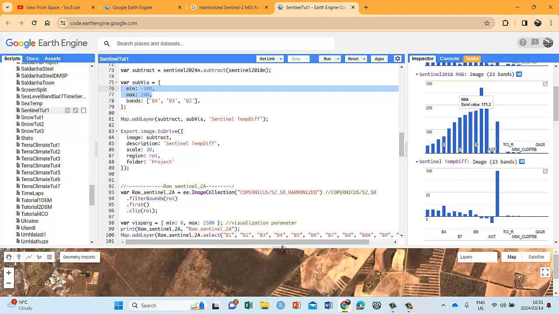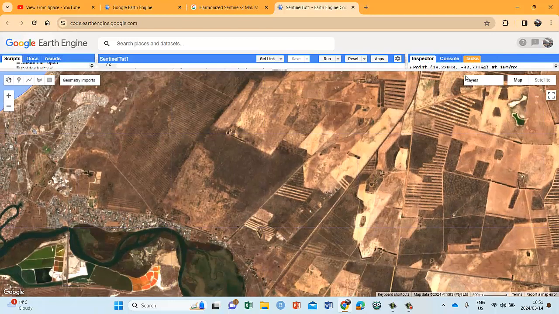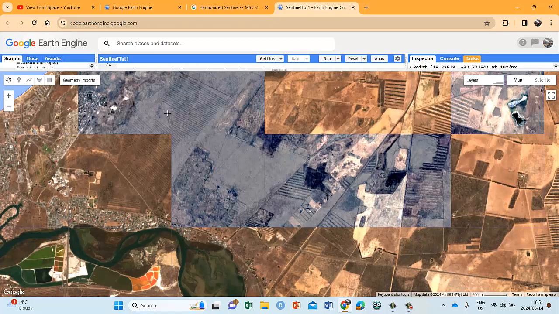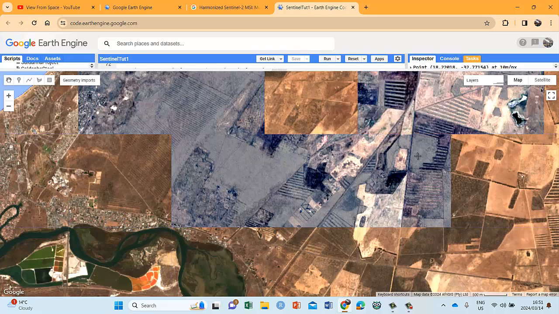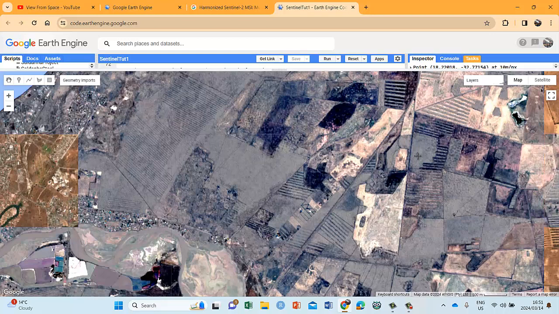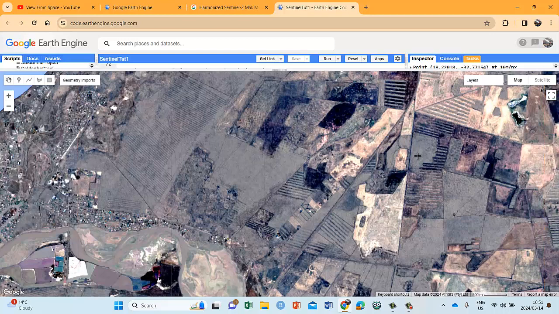Then, how does that look in terms of the spatial, the temporal difference image? Gray. You can see these grayish areas. When it's that sort of grayish area, that indicates to us that the object or surface has stayed exactly the same. Very little change has occurred there. So first conclusion, grayish areas, these no-color areas, basically imply very little change. There's virtually been no change. What's there in 2024 was there in 2018. What was there in 2018 is there in 2024.